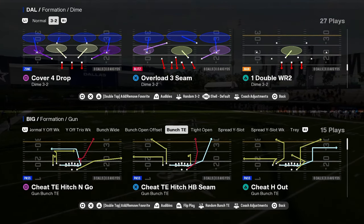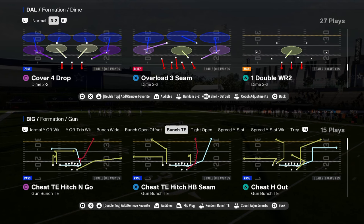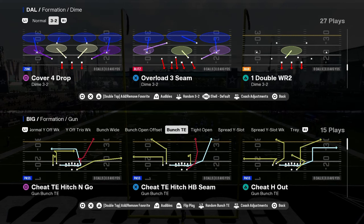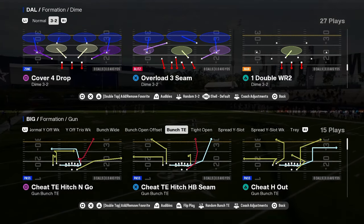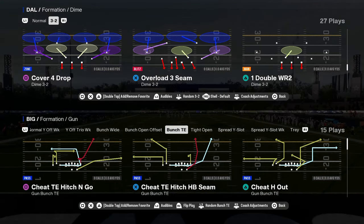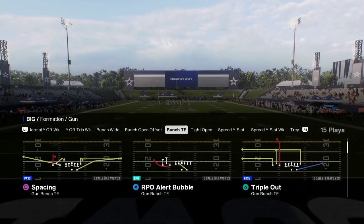This is a formation that we really haven't seen a lot, but I do think this formation is actually really good this year. If you guys want to get my entire Minnesota offensive ebook, we're going to be dropping that in our school community. Our school members get access to all of my full offensive and defensive ebooks. Ten bucks will get you access to everything on the site, both Madden and college football. So if you're looking to get better at the game, check out the school site.